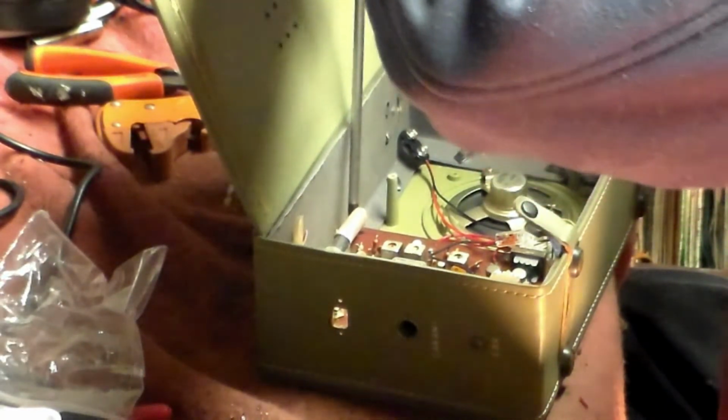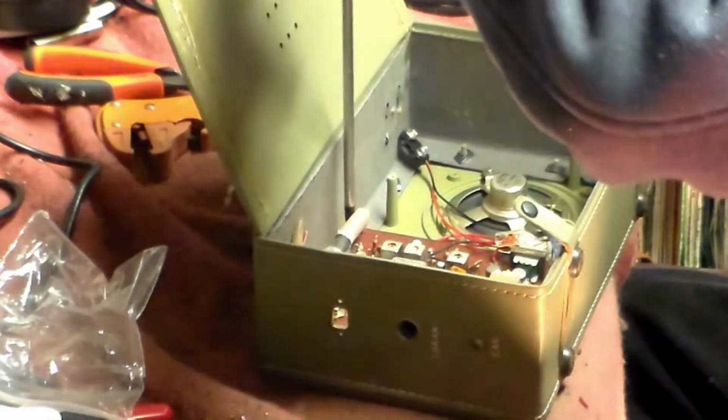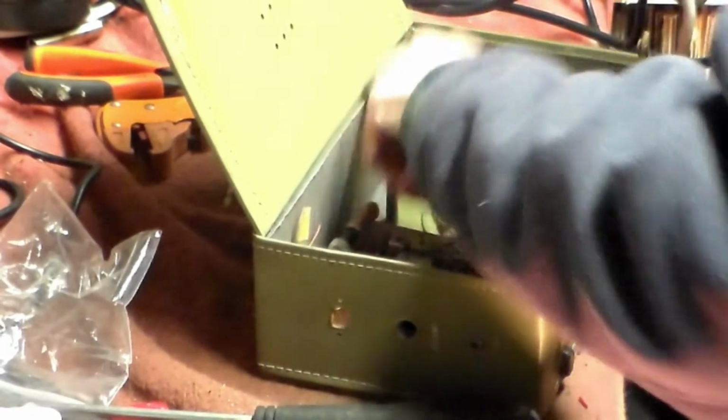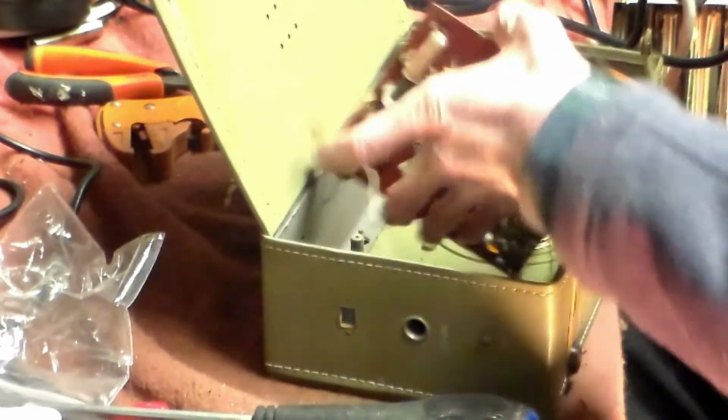Why I have to do that, I don't know. These are probably not meant to be serviced, but compared to today's stuff, there's still more chance of getting a set like this working, which is what we're going to do.